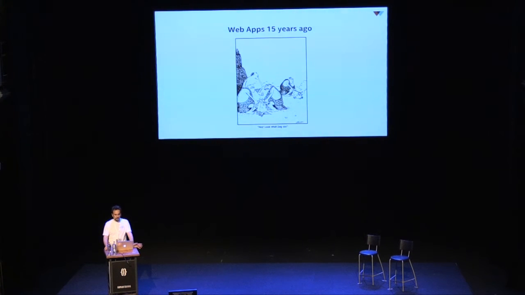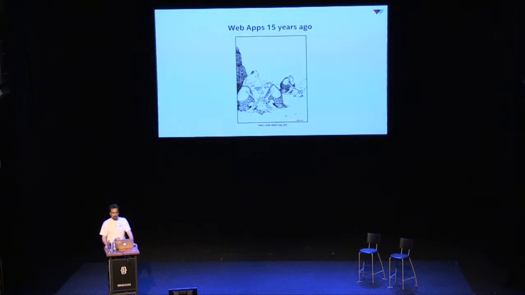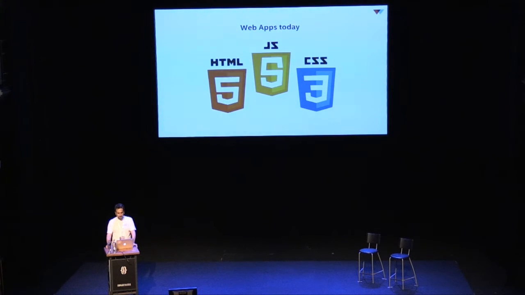So as you all know, web apps 15, 20 years ago were very limited. They were actually pages, not apps. They couldn't do anything that native apps can do. And then the technologies that we love so much, HTML, JavaScript, CSS, came along, and they got better. Now, fast forward to today, they're very powerful and can do things comparable to native apps on many platforms.